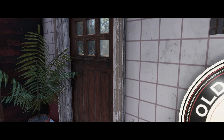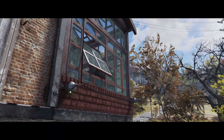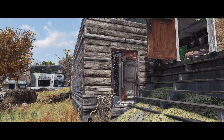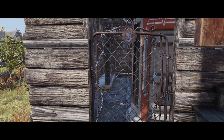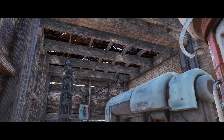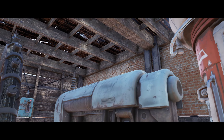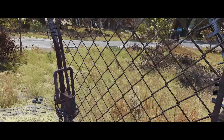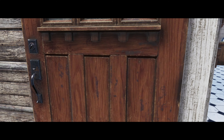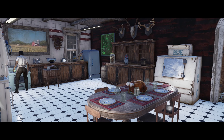Heading outside — not much going on out here, but you can see how I've run the cables around, tucked out of the way and clear of the door. At the back there's a little shack to tuck the generator so it doesn't get shot up, and I've also squeezed the Sympto-Matic and the decon arch in there. For the flat roofs I used the abandoned mine set. To run the cable through from the generator, I put an angled roof on, hit it with the flamethrower trap to destroy it, ran the cable through, then repaired and converted it back to a flat roof.